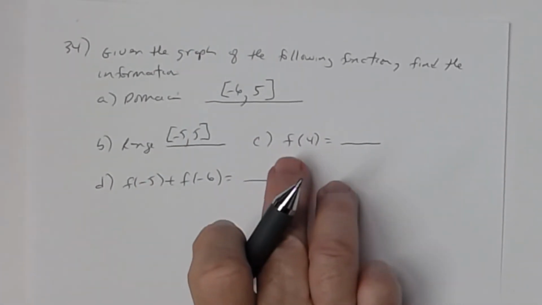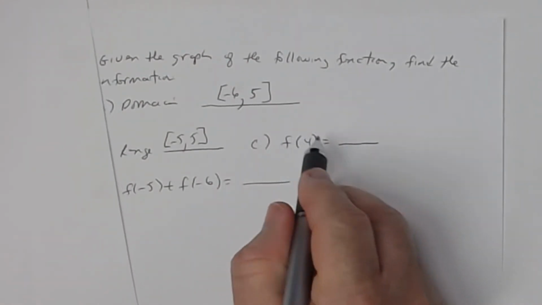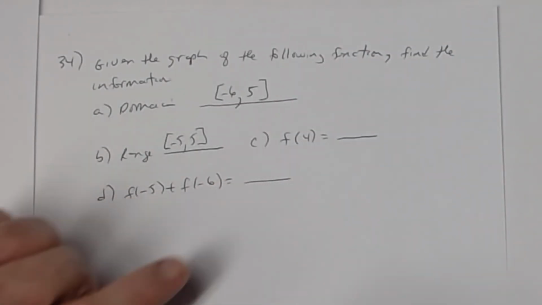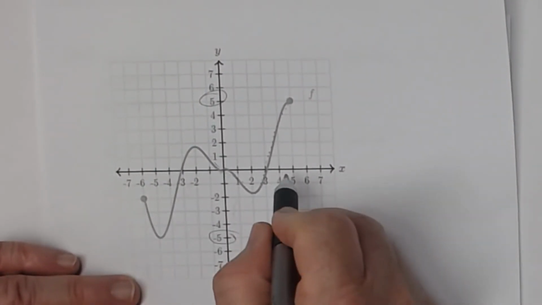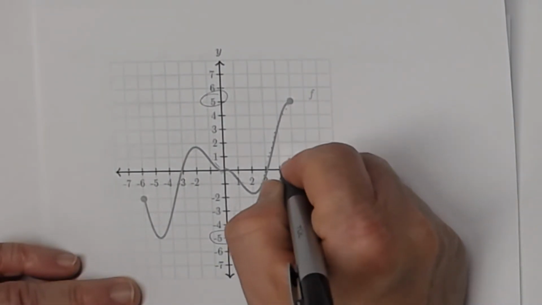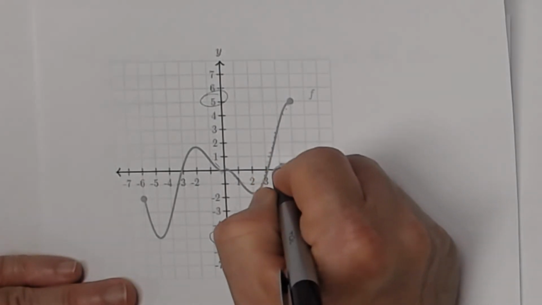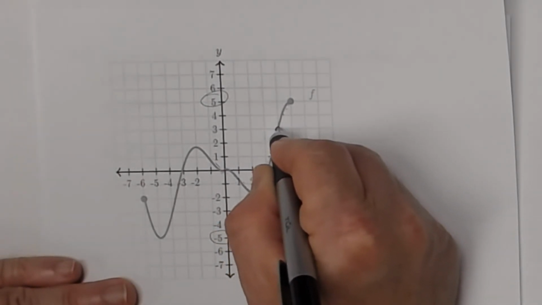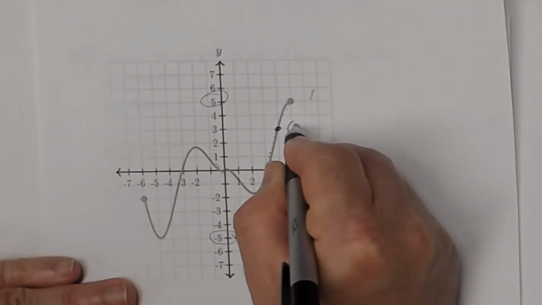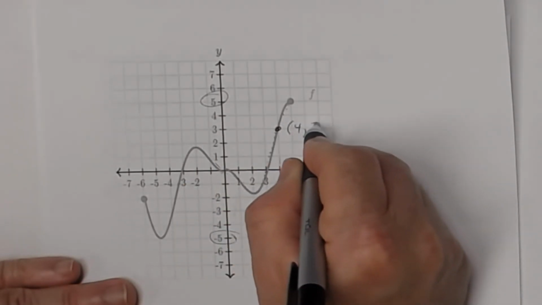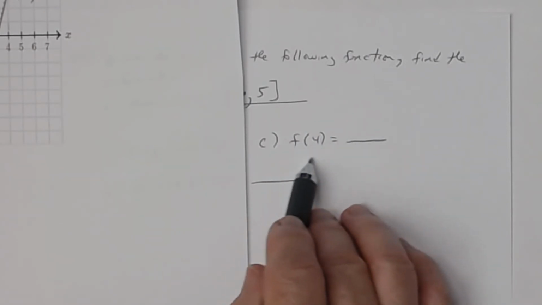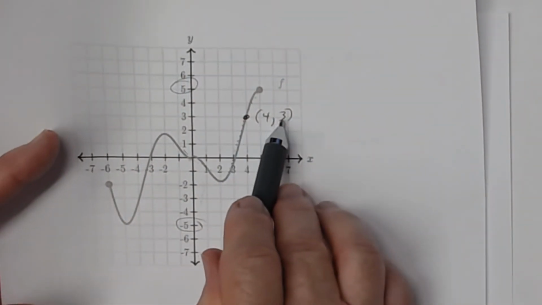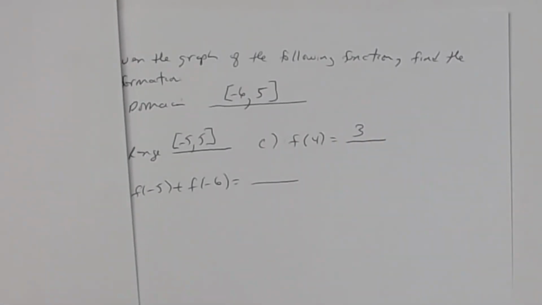All right. Then you want to find f of 4 from the graph. So remember what f of 4 means, just like we talked about what it meant here. f of 4 means what is the y value when x is 4. So I go to my graph and I look at where x is 4. x is 4 here, so I look at the point that's associated with it. That point is right here. So if I put the coordinates, when x is 4, my y value is 3. Now I have enough information to answer this question. My y value when x is 4 is 3, so 3 goes in the blank.